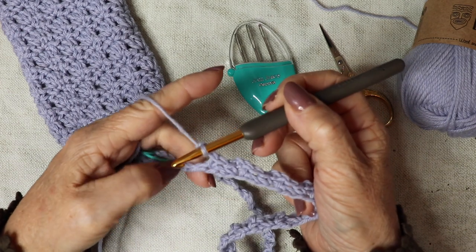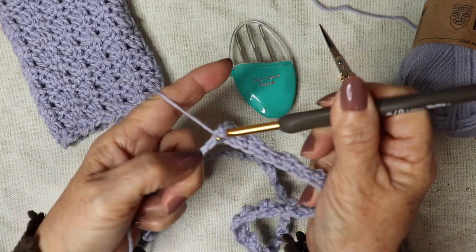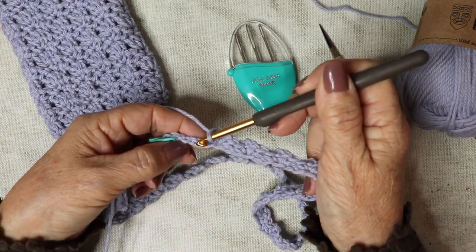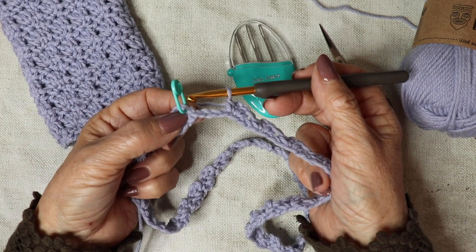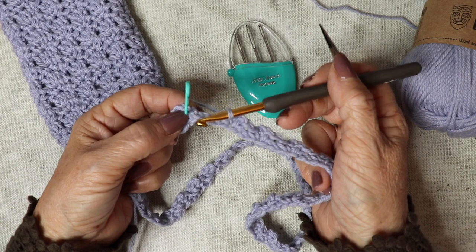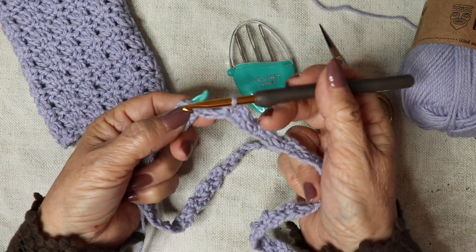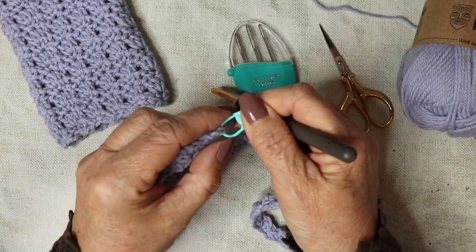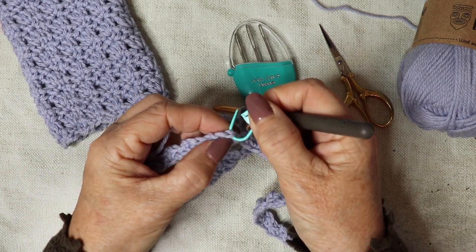So I'm just coming to the last part. I've just done a double crochet, chain two. So I'm just going to do one more double crochet into that same stitch. And you should be left with two chains. And we're going to slip stitch to the top of that first double crochet that we did at the beginning. Obviously, if you hadn't put your stitch marker in, you could be wondering where on earth do I insert my hook. So that's why I do recommend you use the stitch markers. Even I like to use them and I know what I'm doing and I still like to use them.